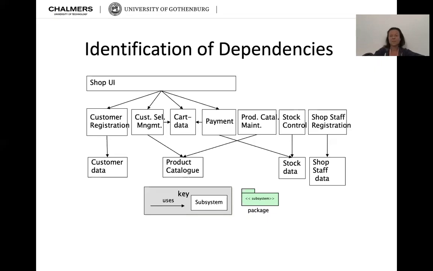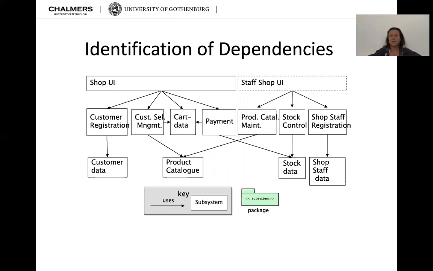All right, so at the very bottom, you see that the arrow says uses subsystem, uses, depends on. And you can use the little package icons that are depicted here in green for organizing your class diagrams and your component diagrams, because each of those is going to have a bunch more classes. Remember, those are just your functional areas. So payment is going to need a lot of breakdown as well.